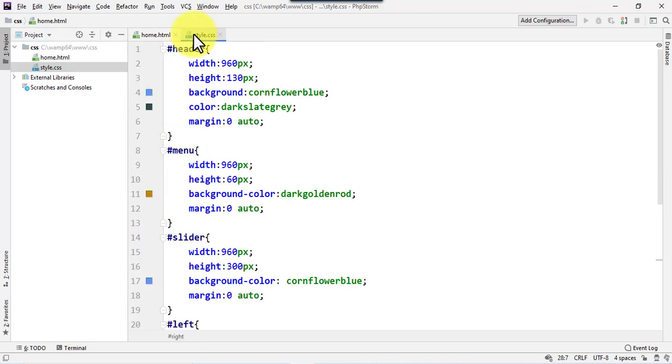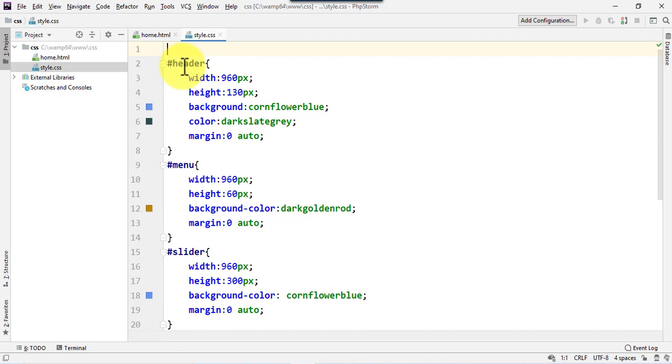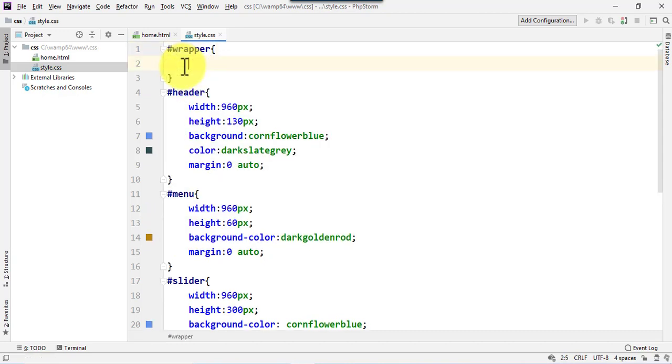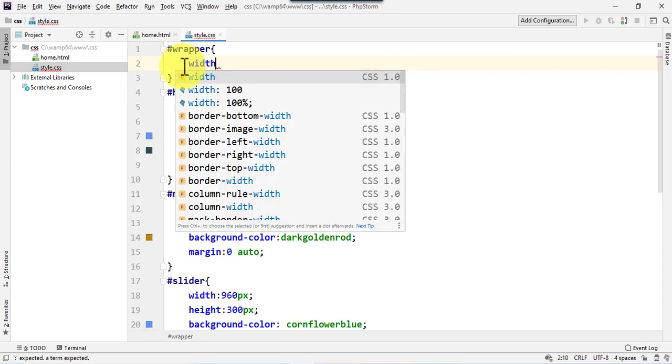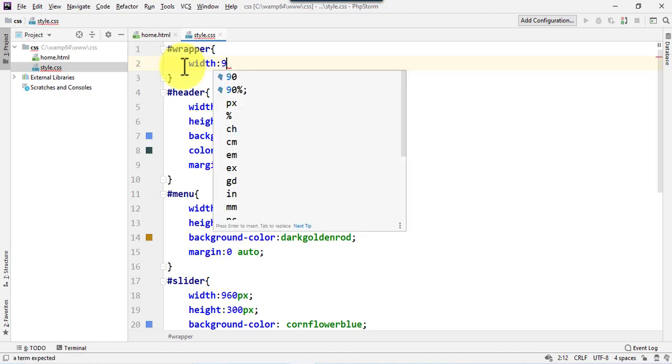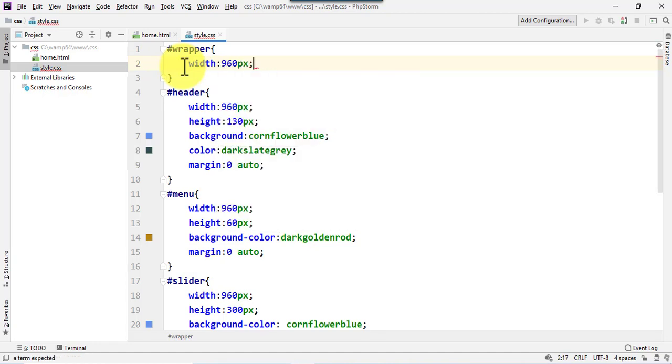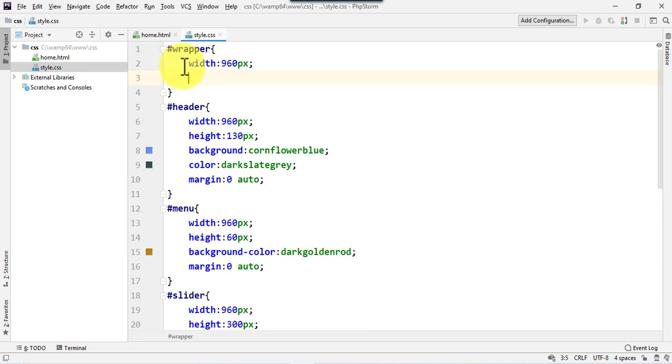Hash wrapper, and we define the width of this div equal to 960 px, and we set the height.